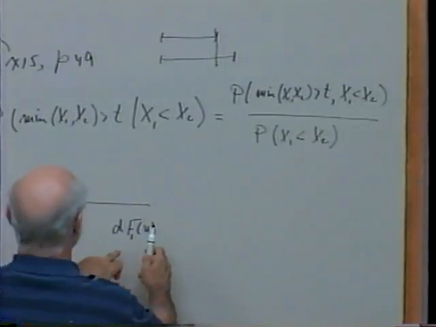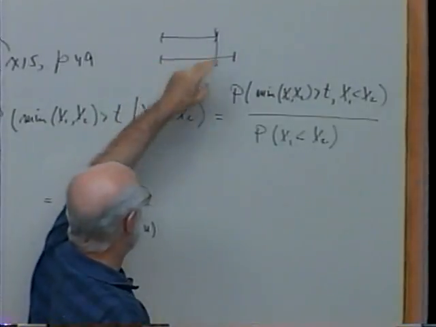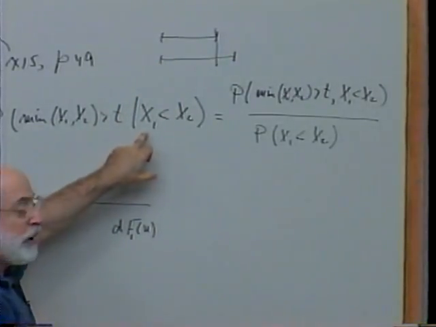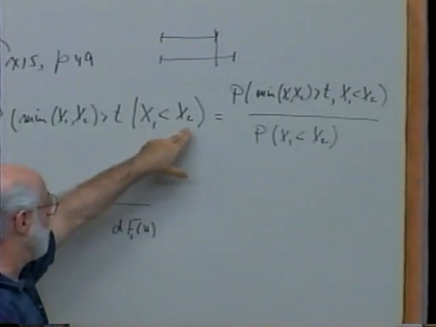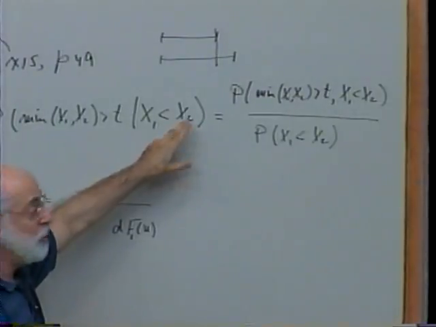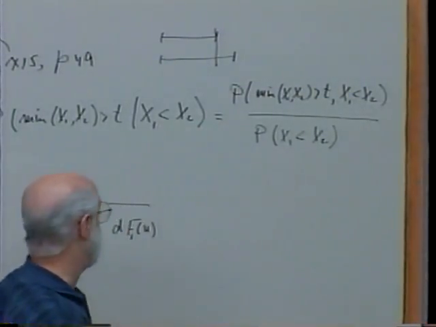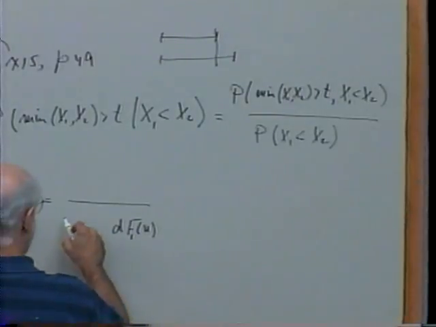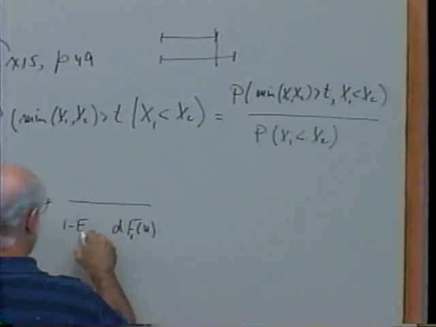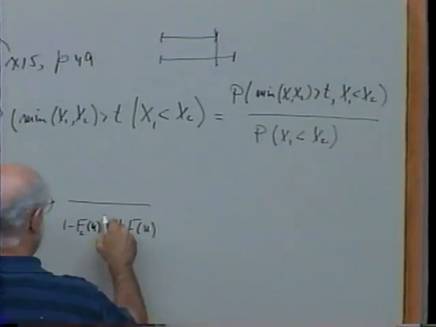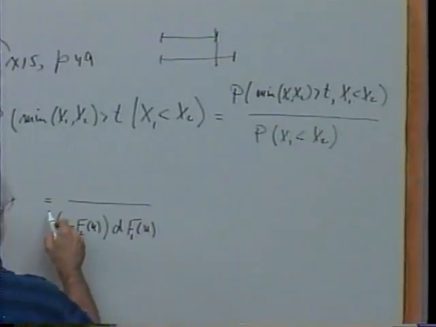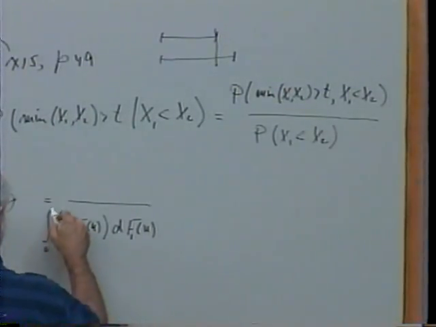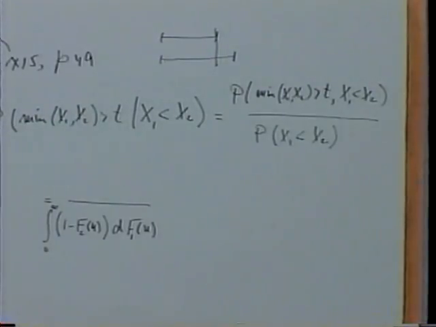So this is the probability that the first random variable, x1, takes a value u. So we want the probability to multiply that by, if x1 takes the value u, that x2 is greater than u. We want the probability that x2 is greater than x1. So that would be 1 minus the distribution function of the second random variable evaluated at u. Those things multiply because they're independent. And then I would integrate that over all values of u between 0 and infinity. These are non-negative random variables.